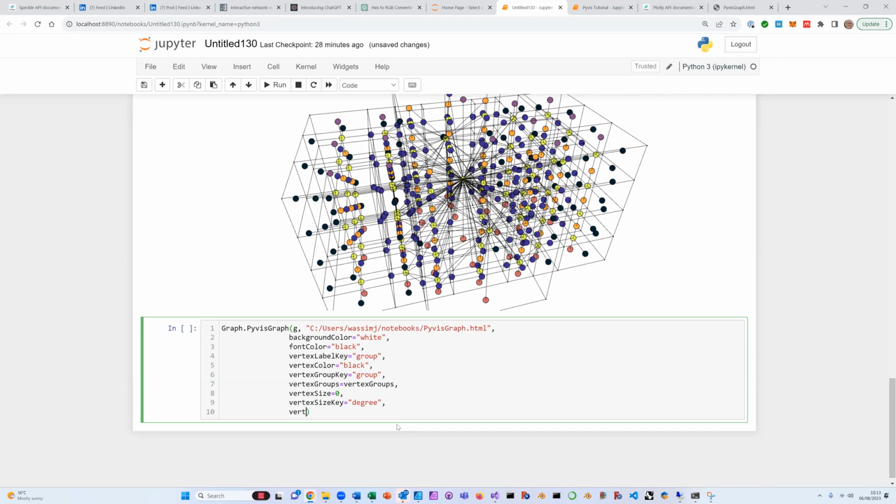And then the vertex color key, this is if you have specified an actual color inside the dictionary, but in this case, we don't have a vertex color. And then the edge weight key. A lot of these things can be left to be defaulted, but it's good to see them here.